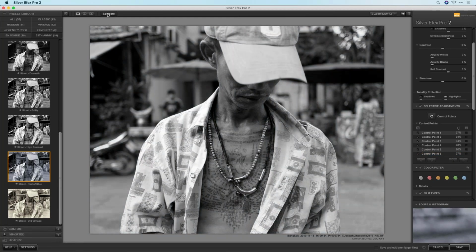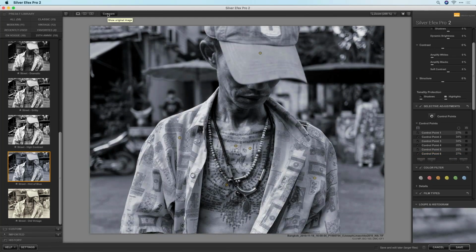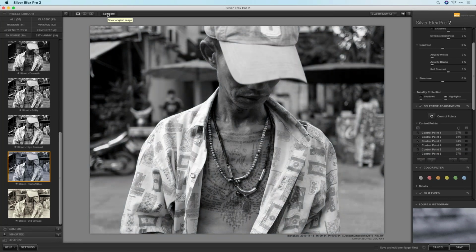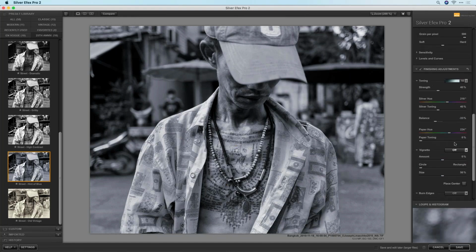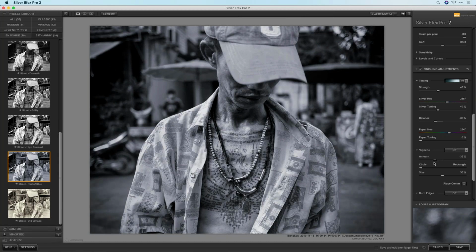We do a compare to the original, and that's a huge difference in there. We're really seeing that spotlight pop out on his chest. And then let's add a little bit of vignetting to the end just to knock down some of that background because we don't need that. We just want to focus on him, and away we go. I love it. Okay, let's do one more image.